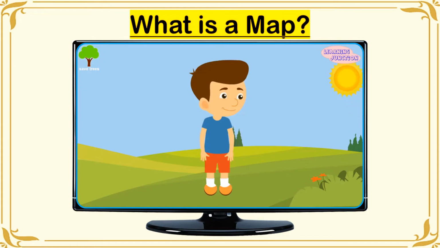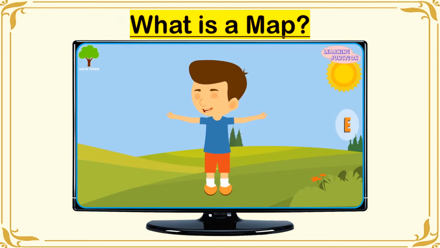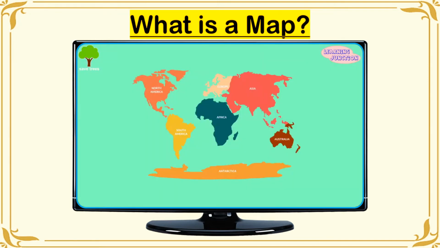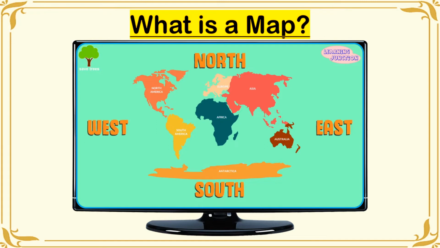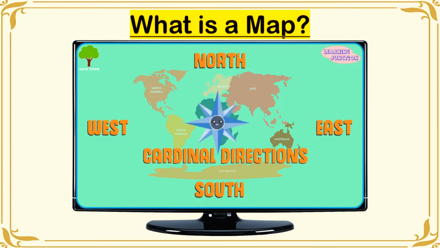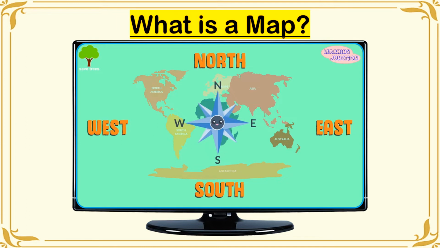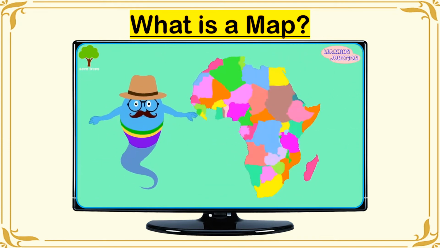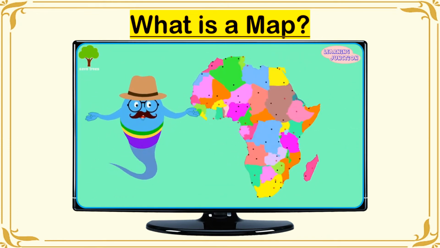The sun rises in the east. Stretch out your arms. Your left hand is now pointing east. Right hand is pointing west. North is at the top and south towards the bottom. This is the map of the world. North is at the top, south at the bottom. This is east, and this part is facing west. These are called the cardinal directions. You can easily see which country or continent is in which direction. Different places are shown with different colors, so we can easily locate a particular continent. Usually, countries are shown by dots and capitals with a star.